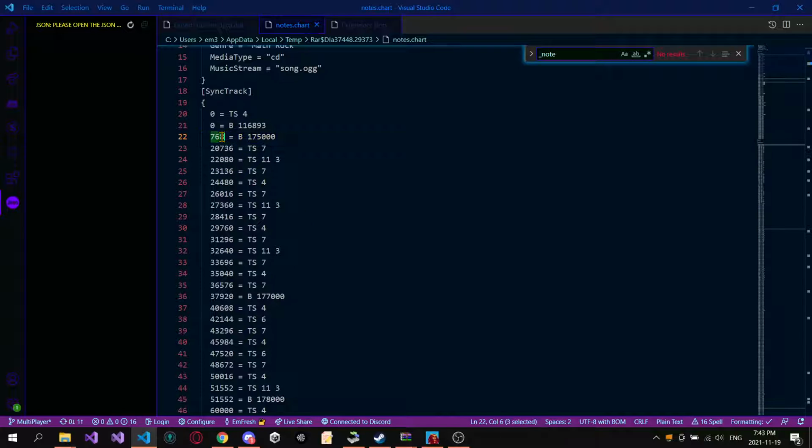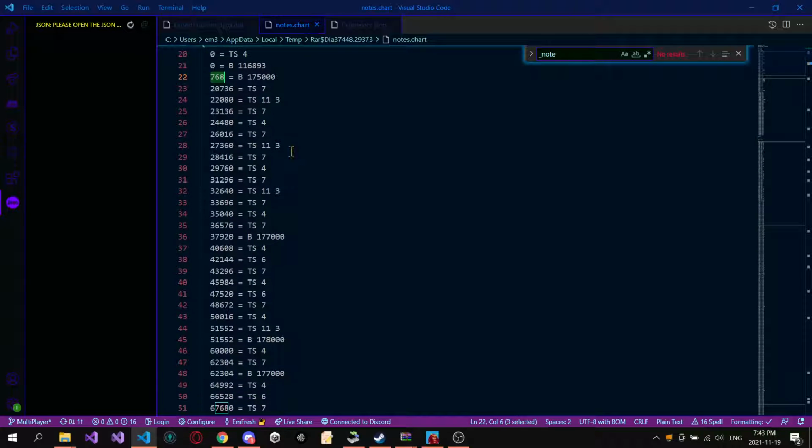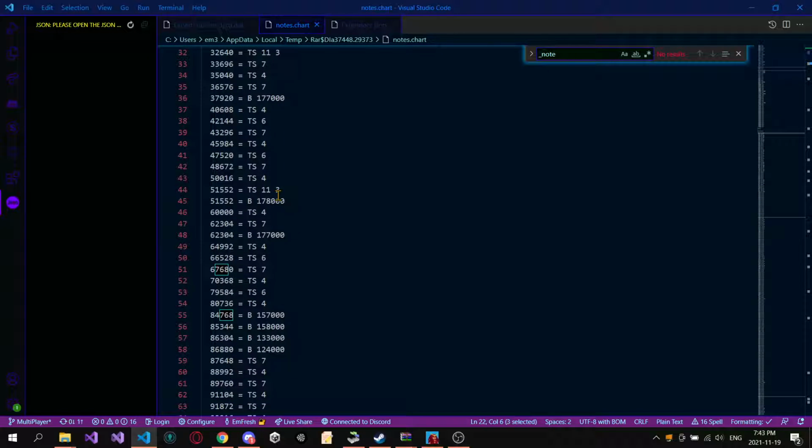So at this point, in 768 milliseconds, which is, and I might also note that milliseconds is the most accurate way of getting a precise beat in a song. So just a thing to consider if you want to create your own rhythm games. Yeah, and it keeps on changing time signatures, rhythm.